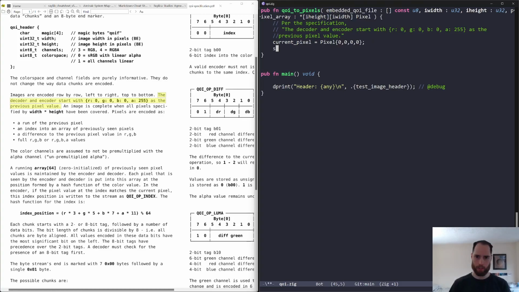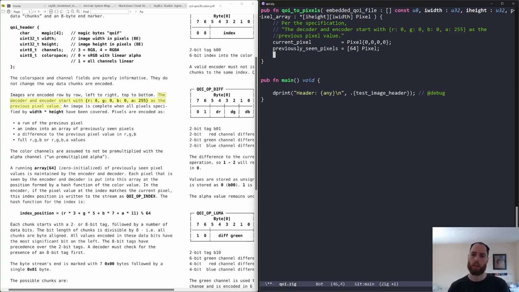So we want to see previously seen pixels is equal to just a fixed array of this. I want these to be 0 initialized though.